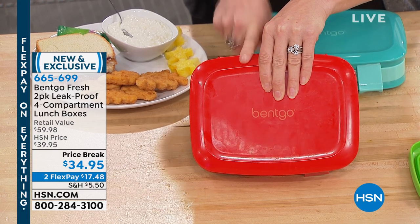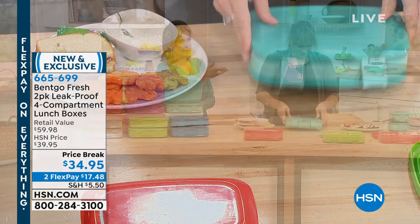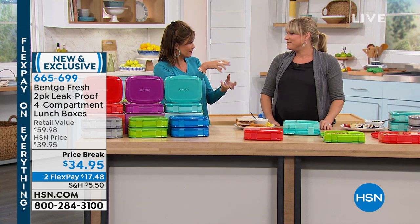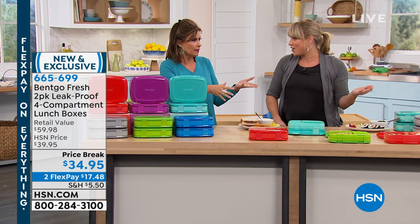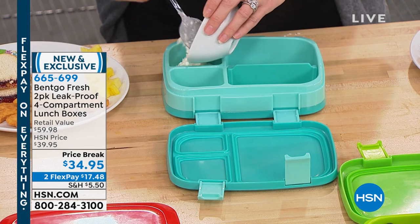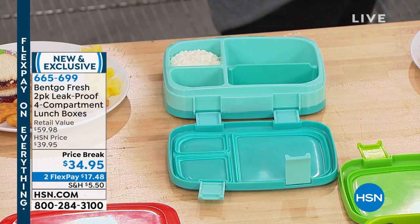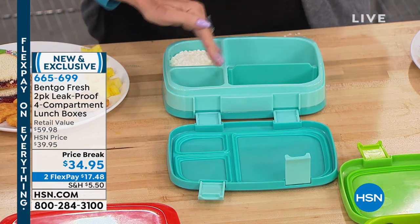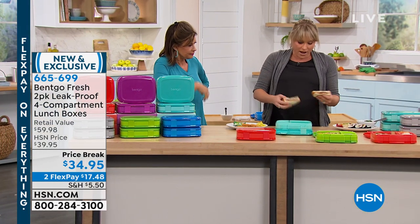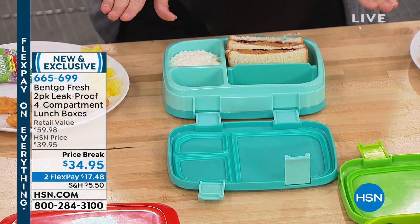You're getting two for $35 today — the best value in the country. The two-pack is exclusive to us at HSN, you can't get a two-pack anywhere else, so it comes out to about $17 each. If you go buy those regular traditional cheap kind, you pay $20 to $25 for those, and they don't have any kind of separation or organization. I even like it for kids around the house, for theme parks, because keeping everything separate is such a great idea. I always thought it was a child's thing, but I started talking to more and more adults and they're like, 'Oh, I don't like my food to touch.'